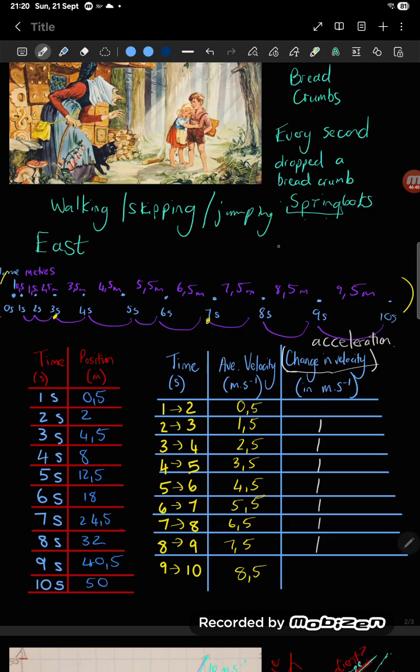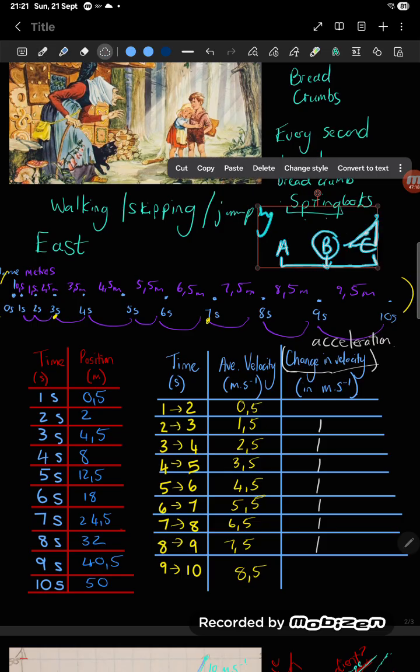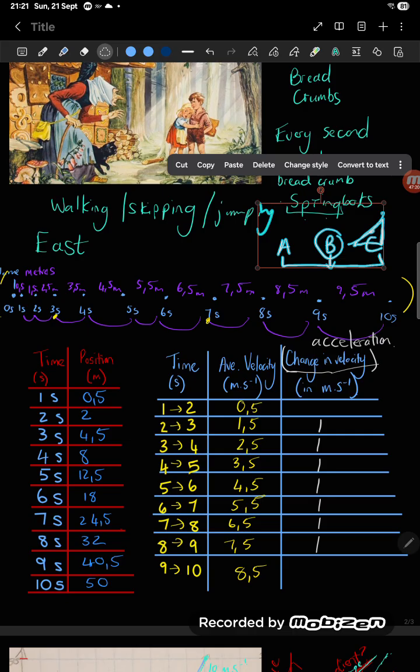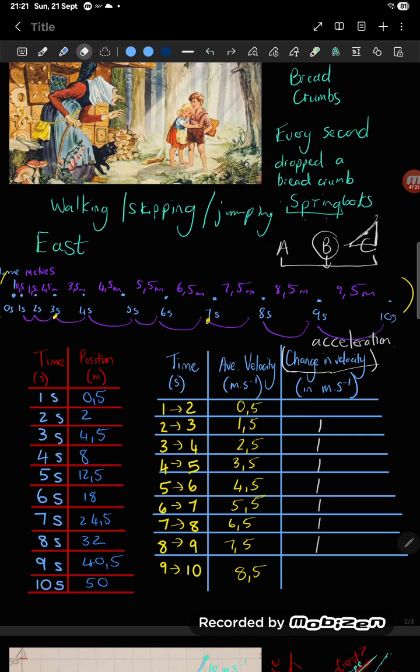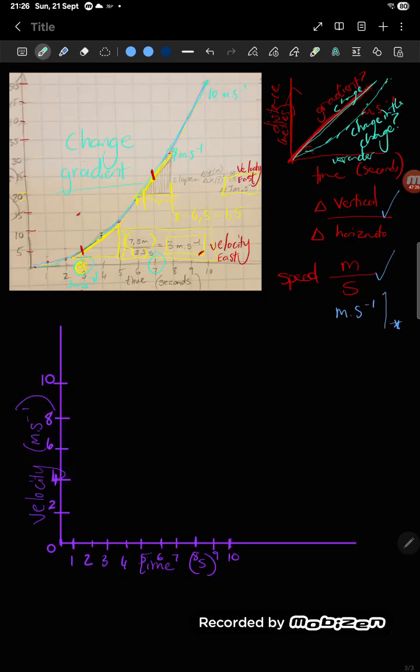Check out what instantaneous velocity is. If I go from A to B to C, and I say the instantaneous velocity between A and C, I'm going to choose its midpoint to find instantaneous. That means, like on a curve, you see I did the midpoint of that, and then I said, well, the change in y over the change in x. We'll speak about that in another video. But that's instantaneous velocities.